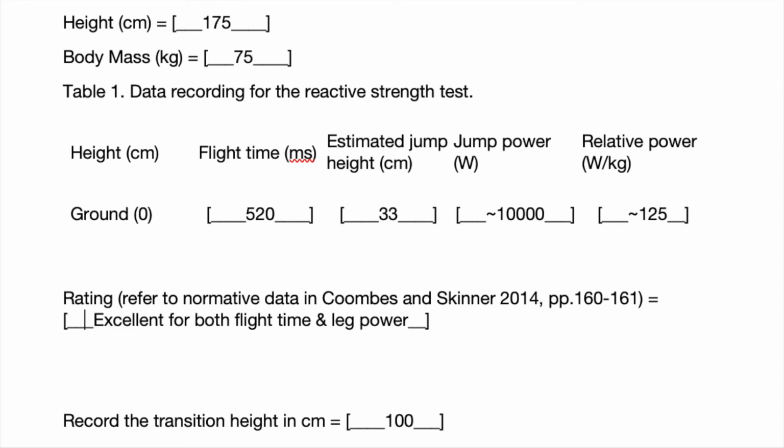These results put the athlete in the excellent category for both flight time and for leg power. This is based off the normative data from Coombs and Skinner in 2014. Further to this, the transition height in the second test conducted, the parkour test, was 100 centimeters or 1 meter. If the participant did want to improve these results, it could be recommended that they include some differential learning in their training.